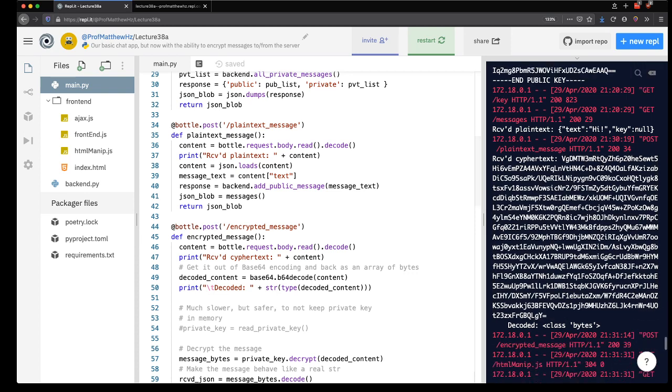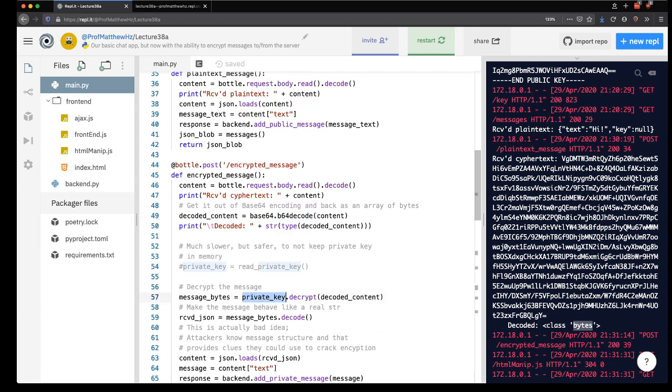And what we have to do is call base64.b64decode. This takes that text, that ASCII, and turns it into binary. You can see the result of this is a series of bytes. We then use our private key to decrypt those bytes, and this is using the code provided by the PyCryptodome library, a very well-known secure library. Now that we have that message decrypted, we again have to decode it, turn it into ASCII, turn it into text. And, well, what is that text?